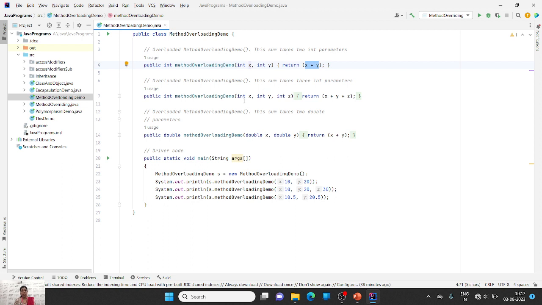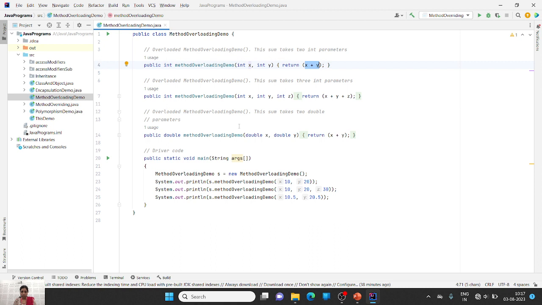The second method takes a different number of parameters: integer x, y, and z. Here we are returning the addition of x plus y plus z.